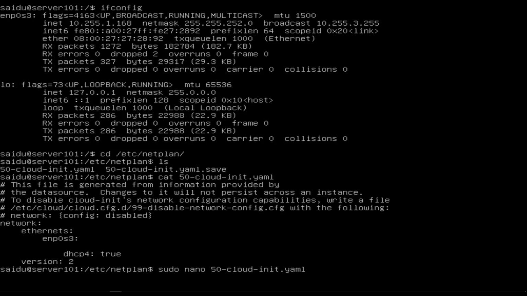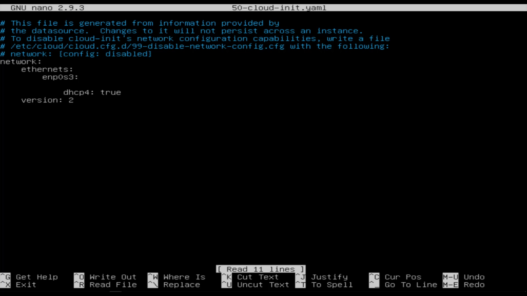Sometimes you need to provide a password and you continue. Alright, here now this is the content of the file. So I'll go ahead and make these changes quickly. The first thing that I'll do is to come over to the DHCP section and change it from true to no, and then I'll start right at the top of the DHCP, right at the top of the D.